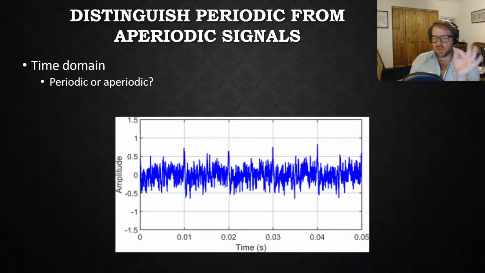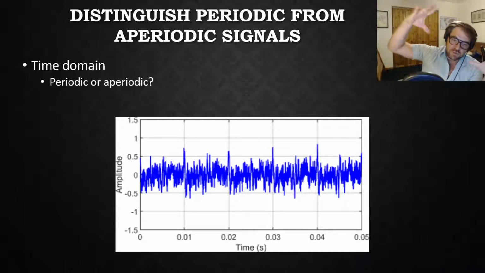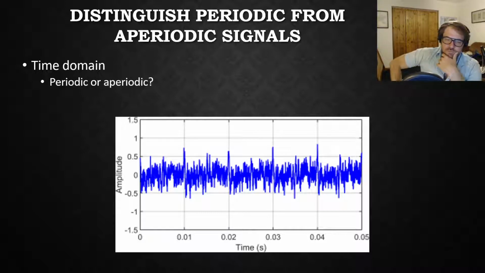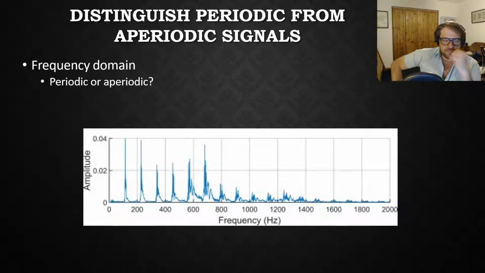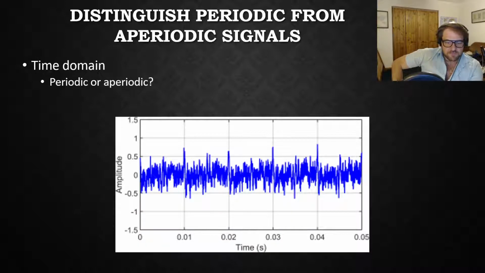Now, if you want to know, really technically, it's probably aperiodic with a little bit of a signal inside of it, something that does repeat every 0.01 seconds. But mostly, it looks like garbage to me. And that could be an accident. Sometimes aperiodic signals just accidentally, occasionally look like there might be something periodic inside of them. But this is definitely mostly aperiodic. Don't be fooled by things that look like they're repeating. It's an aperiodic signal.